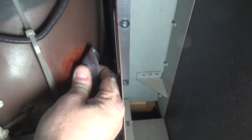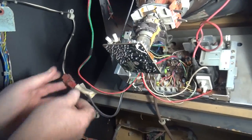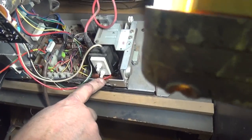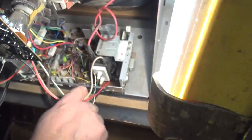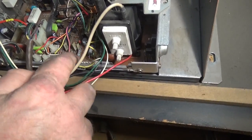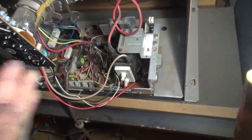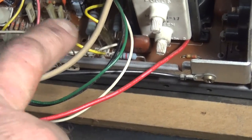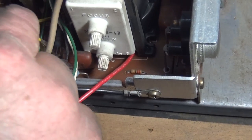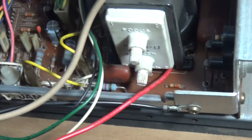Now hook the high-voltage cap back on. It's in tight. Then your final step is connecting the power. Once hooked up, you may have to make adjustments — we suggest having somebody hold a mirror so you can adjust your brightness and focus first. Also notice these preset pins — these are master overrides for shifting your picture left and right and up and down. Just pull this off while it's on and touch it to have somebody tell you which direction the picture is moving. That's a master centering adjustment for both horizontal and vertical — really clever of Wells Garner.